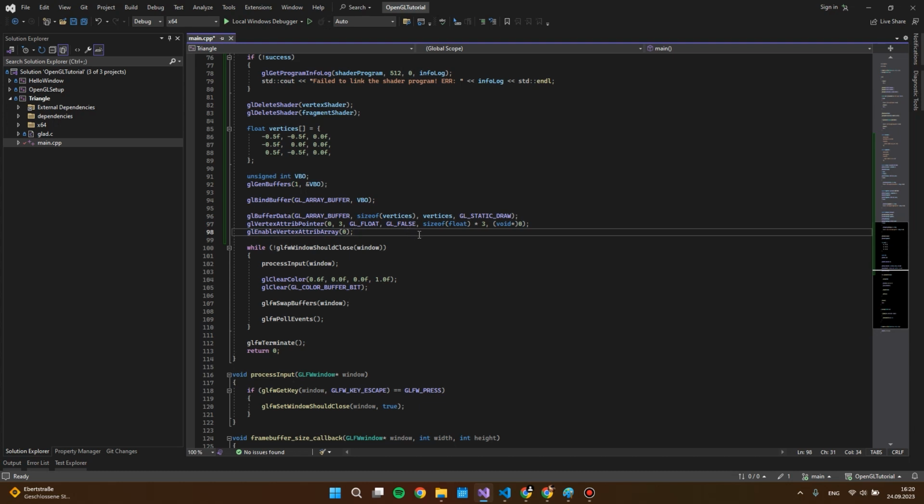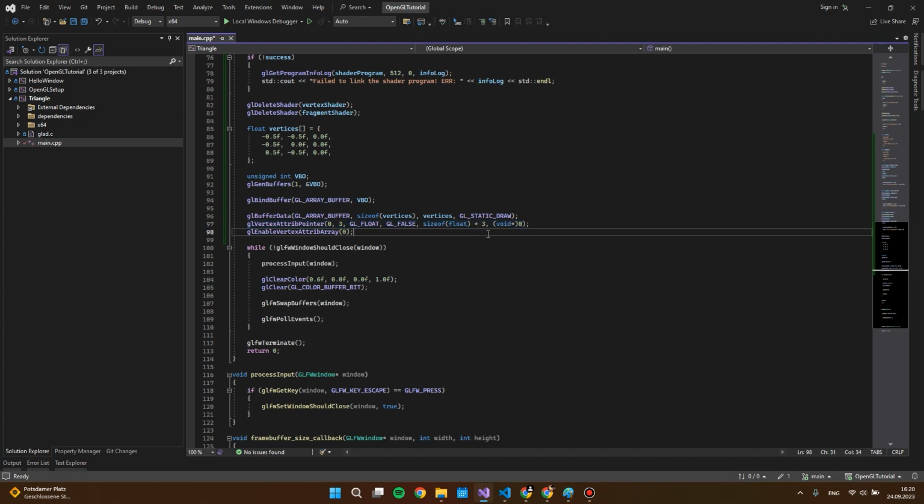And well, we just created a memory on the GPU, which is the vertex buffer object, and we bind the GL array buffer and specify the type that we need, and we fill the data inside that memory, and then we defined how the data should be interpreted in that memory, and then just enable it.